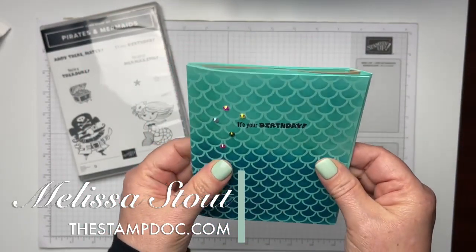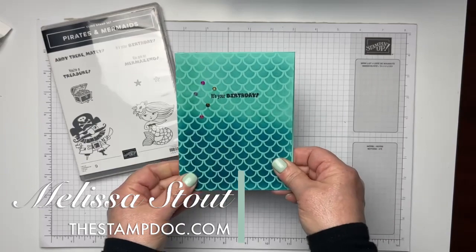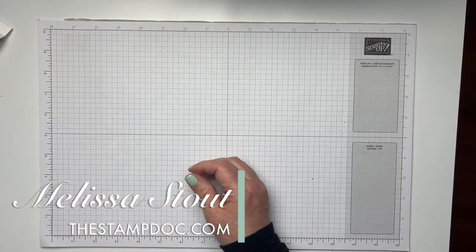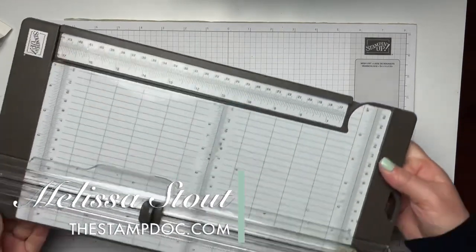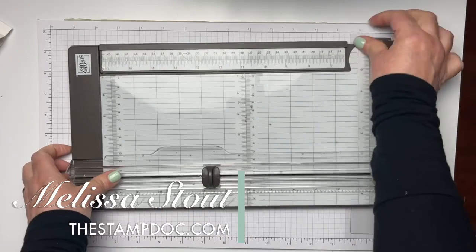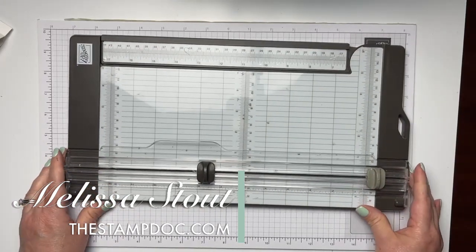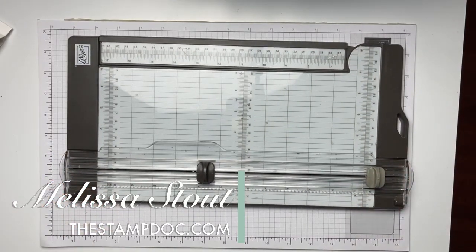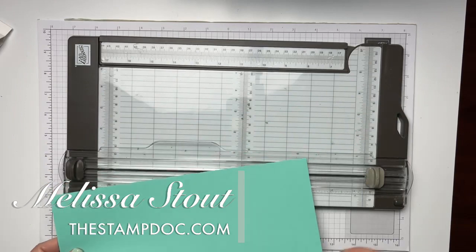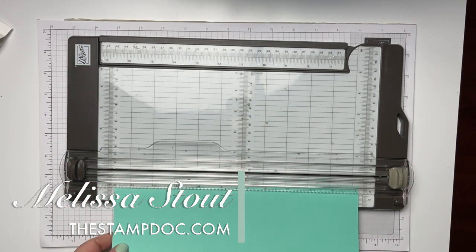So let's get started. So first you're going to need your paper trimmer. And I, of course, like our Stampin' Up trimmer. And I'm just going to sit that here. Let me bring that off just a bit. There we go. All right. And I'm going to use some Coastal Cabana cardstock. So Coastal Cabana is probably my favorite color for using these under the sea cards.